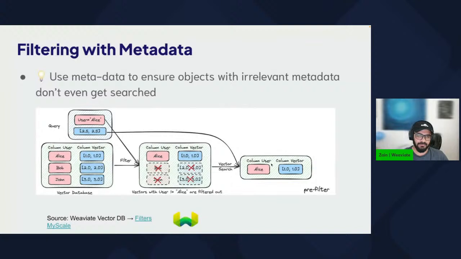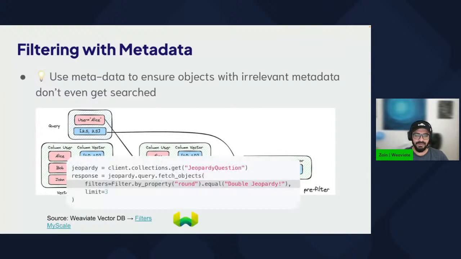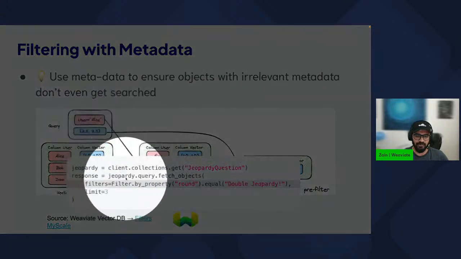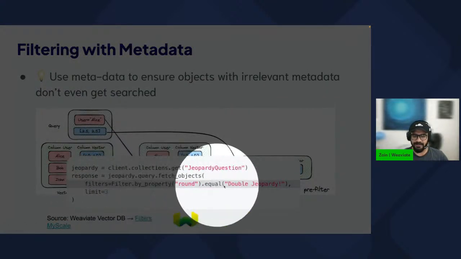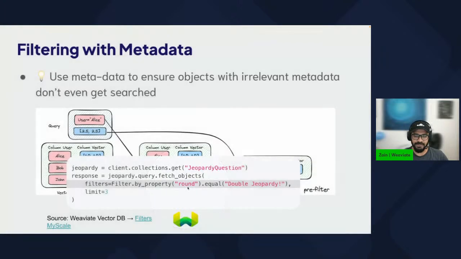And so typically when you're using Weaviate, you can include the metadata filtering right into your query, where you can have a query and then you can have a filters argument where you can specify how you want to filter. And these are hard filters, and you can have as many filters as you want, so you can join the filters together.